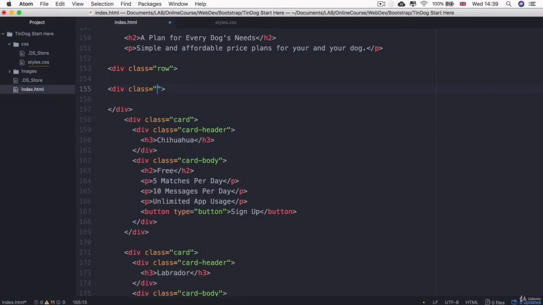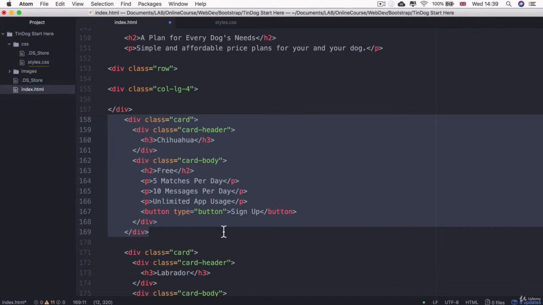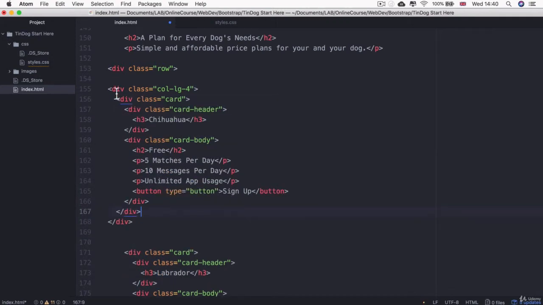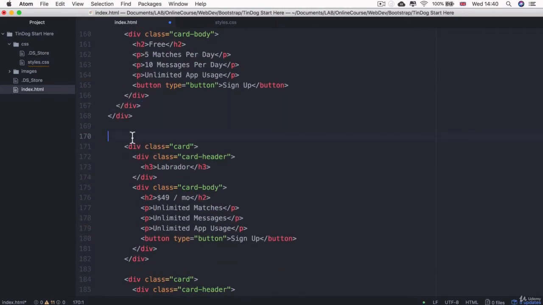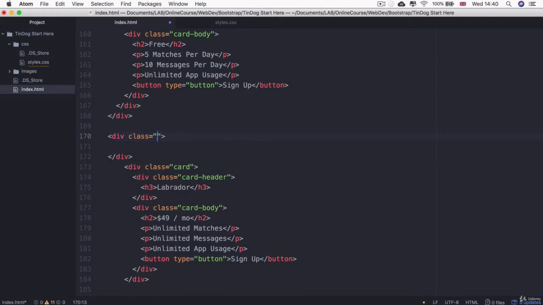and I'm going to give this a class of column large 4, because by default, when we're on the larger sizes, so laptop and desktop sizes, I want each card to take up 4 units, so that's a third of the page. And that behavior I really want to have for all 3 cards, so I'm going to add the same for the other 2 as well.